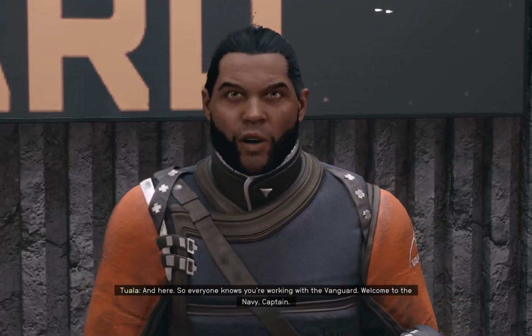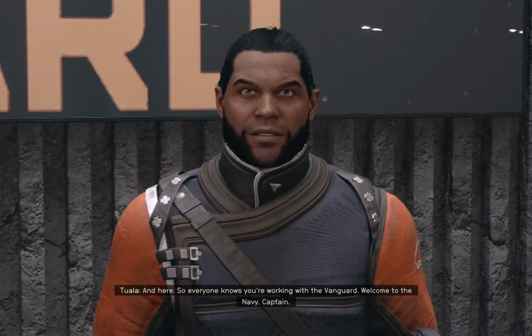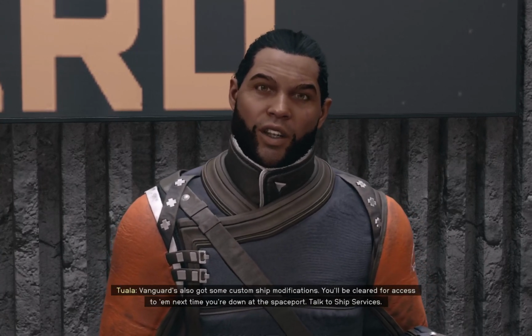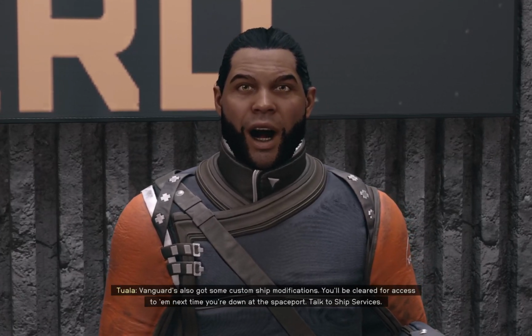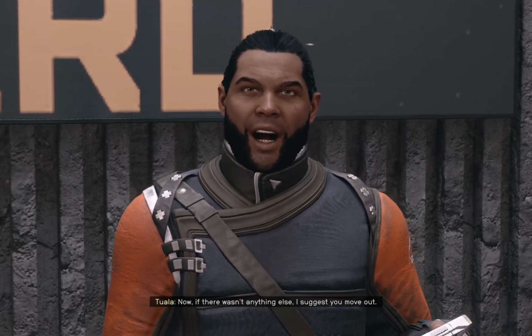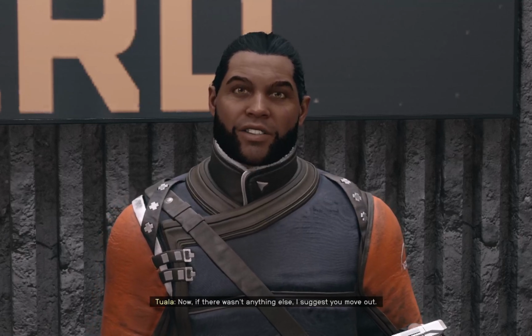And here, so everyone knows you're working with the Vanguard. Welcome to the Navy, Captain. Vanguard's also got some custom ship modifications. You'll be cleared for access to them next time you're down at the spaceport. Talk to ship services. Now, if there wasn't anything else, I'd suggest you move out.